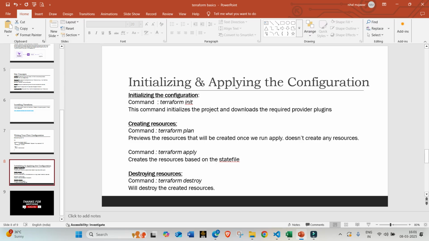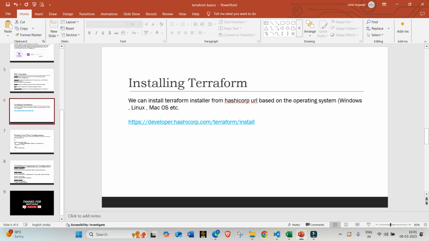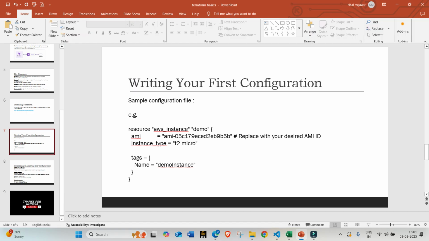So Terraform is infrastructure as code. We discussed how Terraform works. Then we covered key concepts like provider, resources, modules, configuration files, state files, etc. And then we discussed how we can install Terraform from the HashiCorp website, based on our OS, and then we need to configure it.